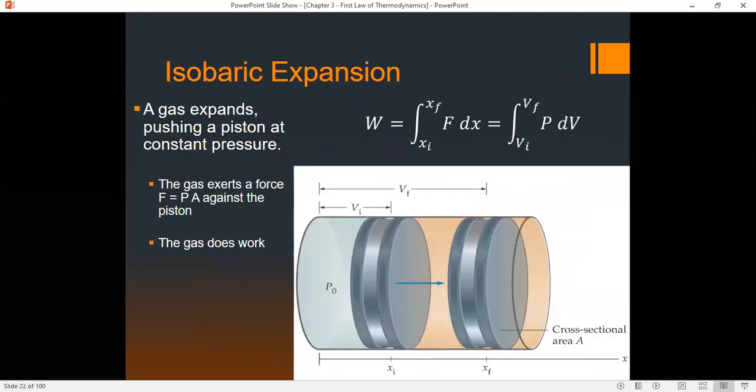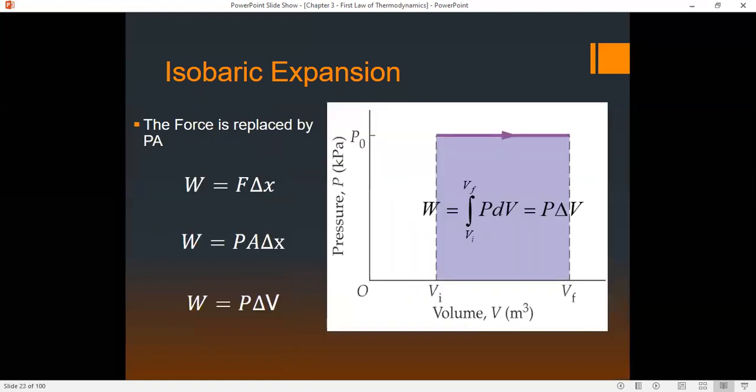Then again, you get the same exact expression if you did it with calculus. We've already demonstrated again that with the general form of work being equal to the integral of force as a function of displacement, that gives us the integral of pressure as a function of volume. What does this look like on a graph of pressure versus volume? Well, that's a rectangle. We did these isobaric expansions and compressions already without actually calling them that.